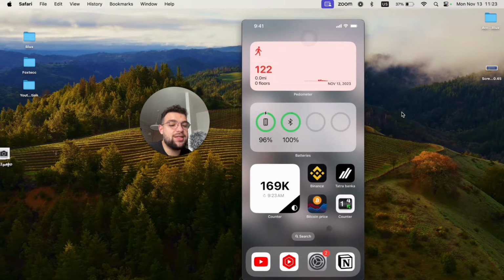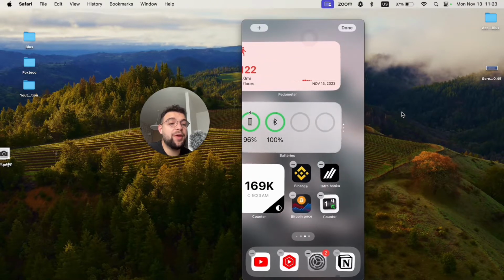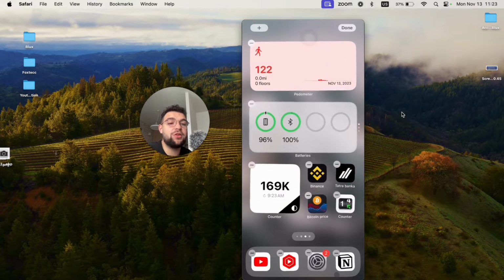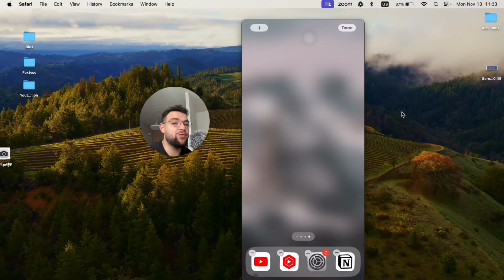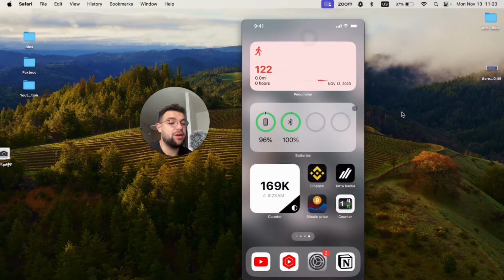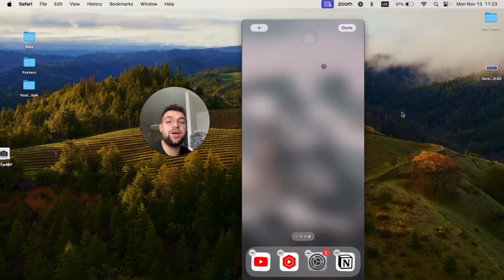So if you, for example, hold down anywhere on the screen like this, a new page is going to show up there by default. So you can always just swipe all the way to the right as you are in the edit mode. Keep in mind, you have to be editing it because right now if I hit done, the new page is disappearing. So just hold down, go to the edit mode and swipe all the way to the right. A new page is going to appear.